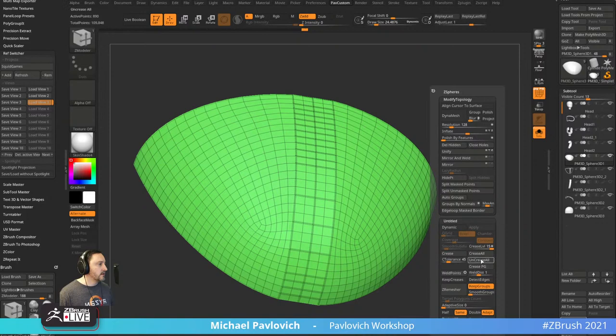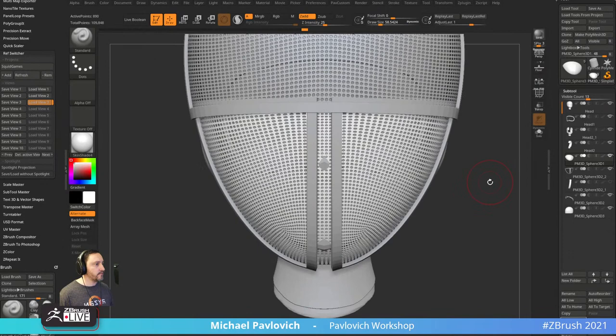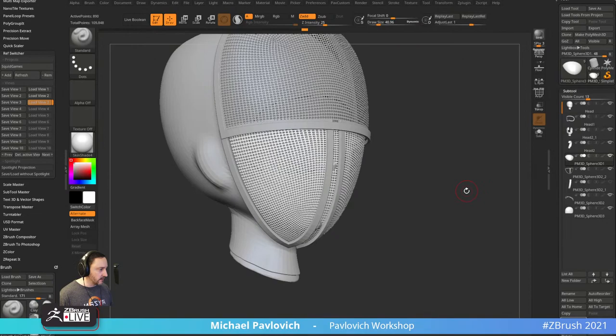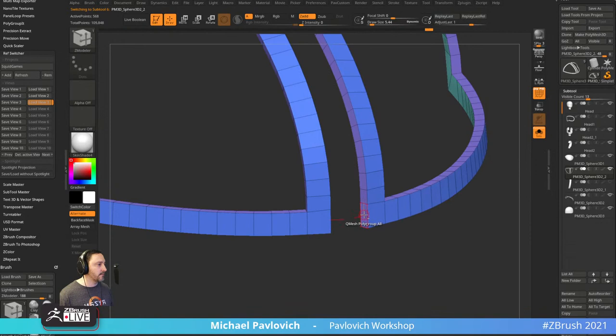So now this is all one contiguous mesh. We can hit D for dynamic, turn all the holes back on, and now this will be recessed and there will be holes all the way across, which I didn't realize was the case. Actually, I did kind of mess up here, but it's easily fixed. This needs to go all the way across. No big deal. I can say QMesh polygroup all, just tap Alt to mark this one and then just, let's do this.